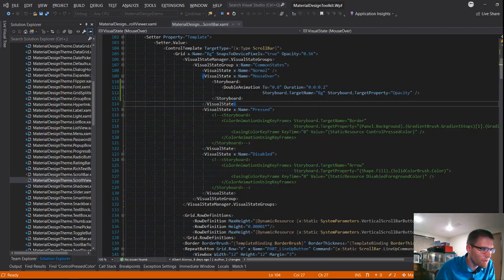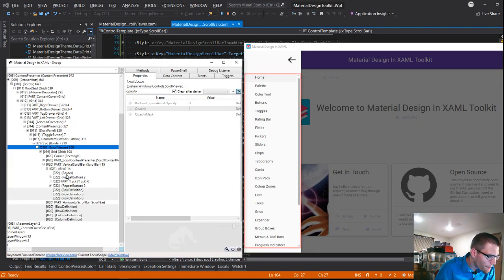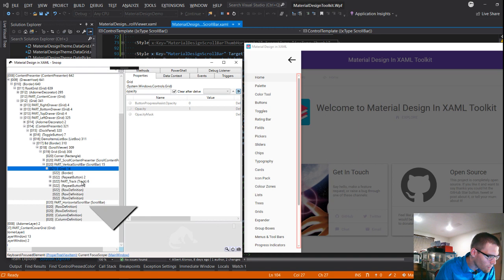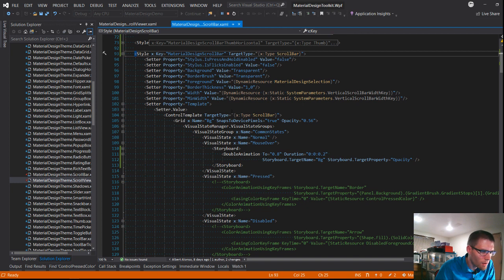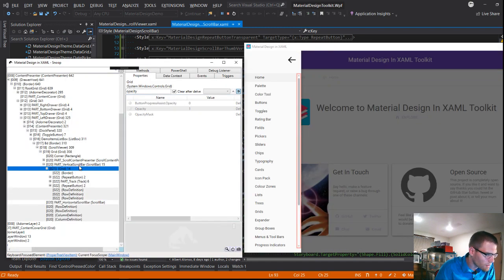That's the scroll viewer. Scroll bar. Okay, so there's scroll bar. Grid. Repeat button, track. Okay, what am I doing here? Material design, scroll bar. So let's just make sure that this guy's style.